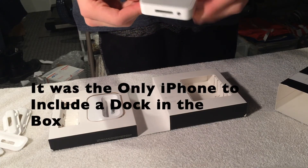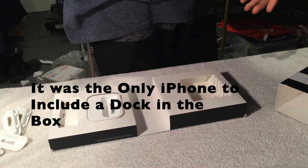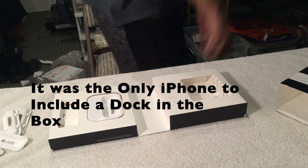People would lose the remote and there were just too many sizes — the docks couldn't fit them all, and it became very impractical. Also, the older ones were built so well that they just kept working, so people didn't feel the need to upgrade. Apple got out of the docking business. As you can see, this dock is proprietary to the original iPhone. It's a quite small little unit — you just put it in there and it does all the functions of the bigger dock except for the remote.